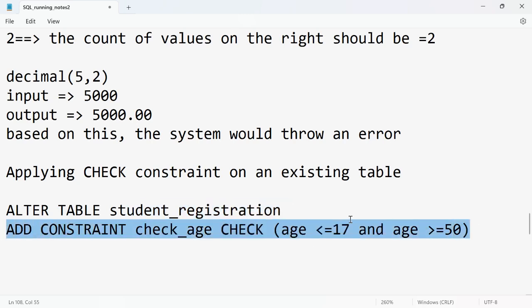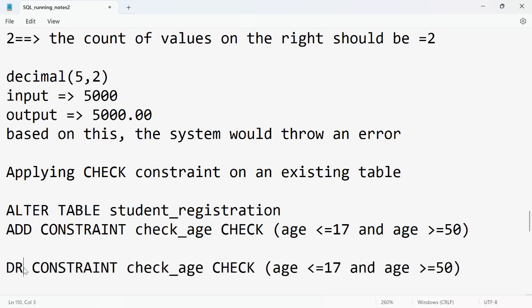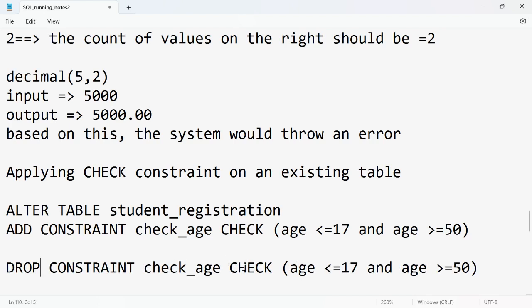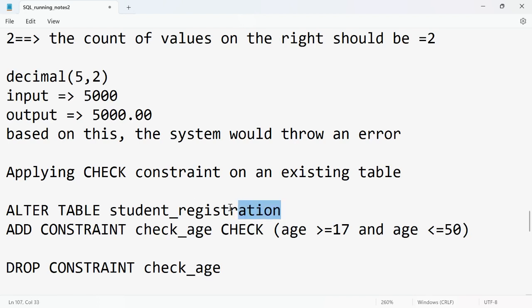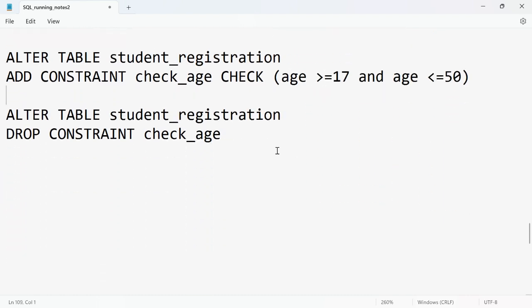So to drop, we would just do drop and remove this check part. This was meant to be greater than or equal to, and this was meant to be less than or equal to. So this is the code to drop, and this is the one to add.